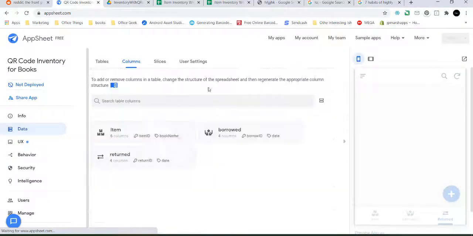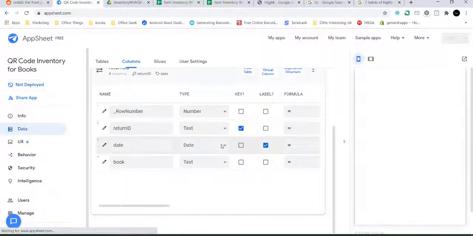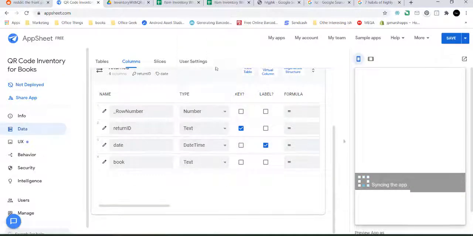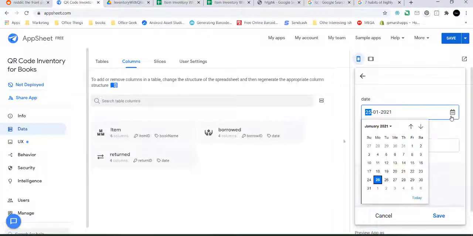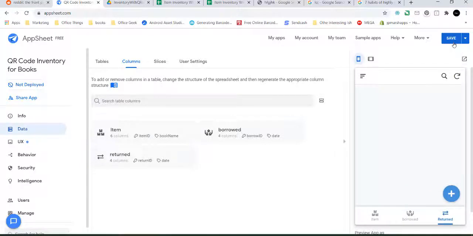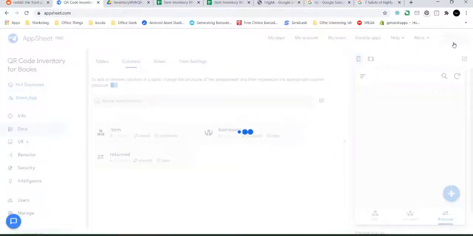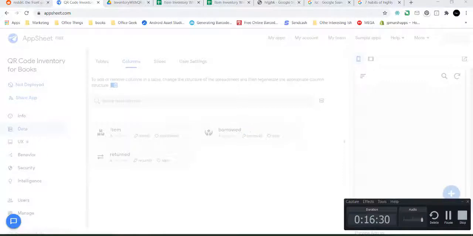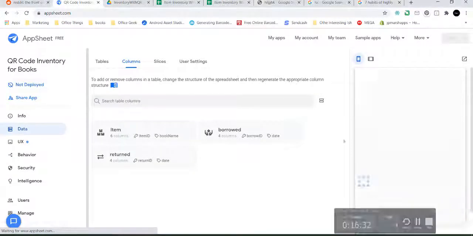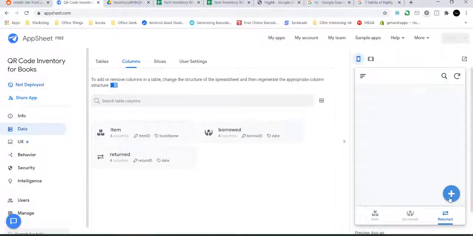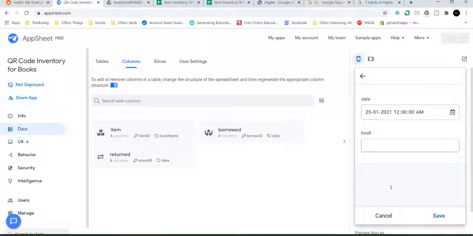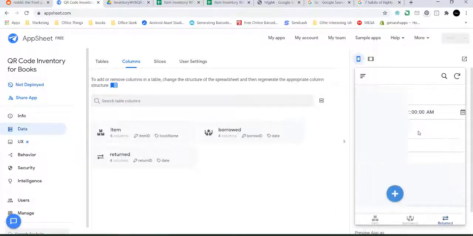In returned, change it from date to date time. So you can see anytime I click on it, I click on save. So if I click on this, you can see the time is there, and that's the date.